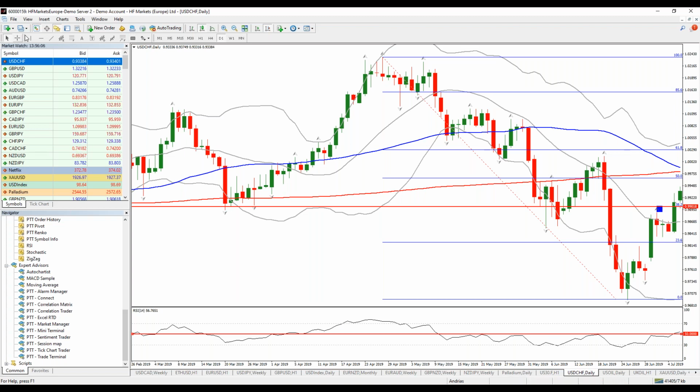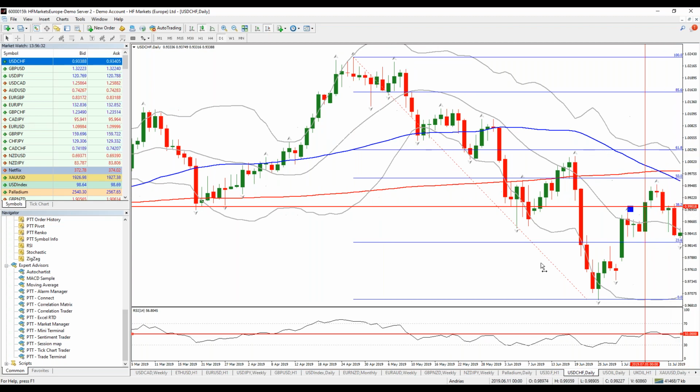And at this breakout, we also saw RSI moving above 50. So we had more than one thing indicating that it will continue to move upwards to the next retracement level. So that was a nice entry with target at 50% and 61.8.